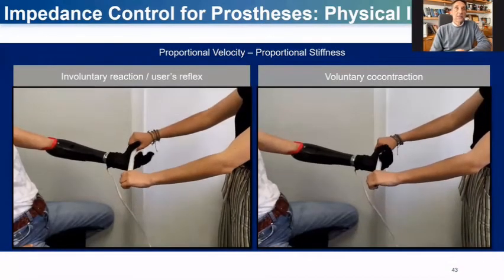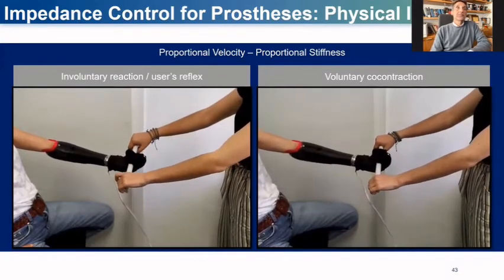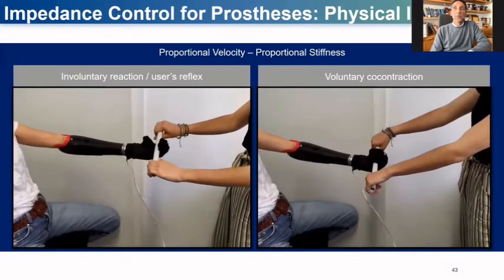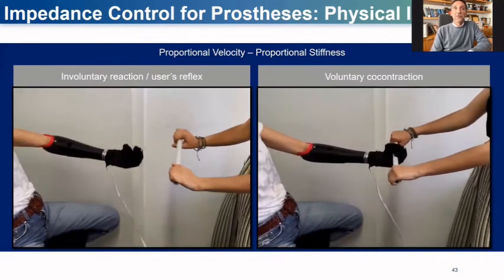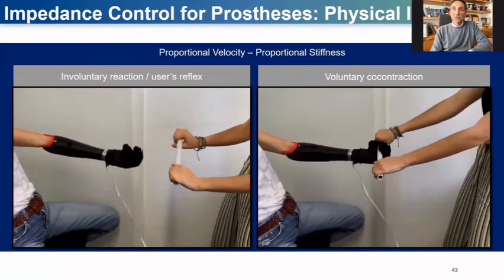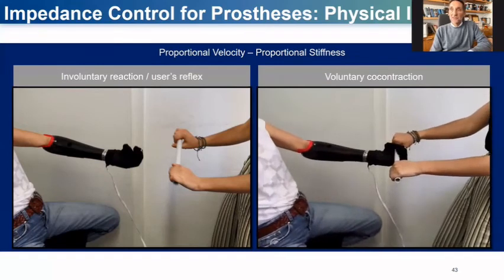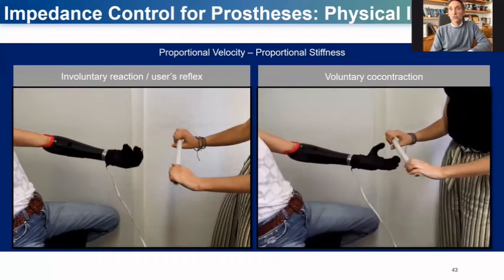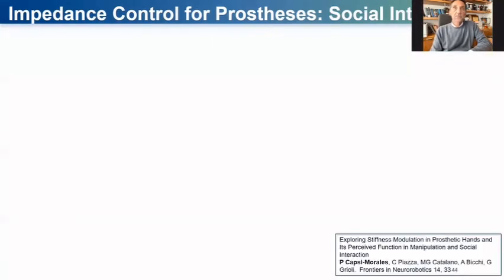So it is interesting to see how different policies bring a better interaction with the environment. For instance, the subject here could stiffen up the hand and resist disturbances by co-contracting their muscles, so as to achieve a stiffer control of the hand.